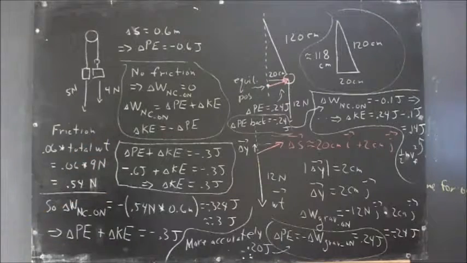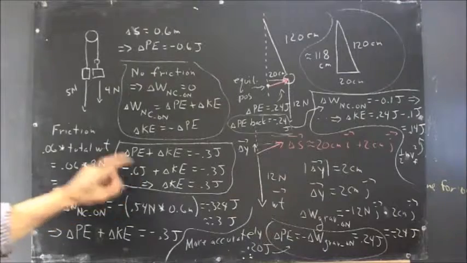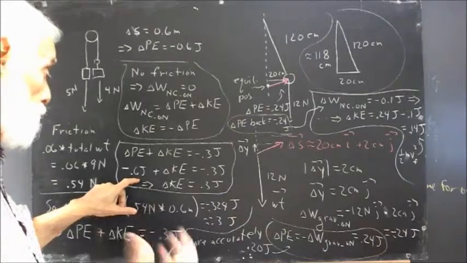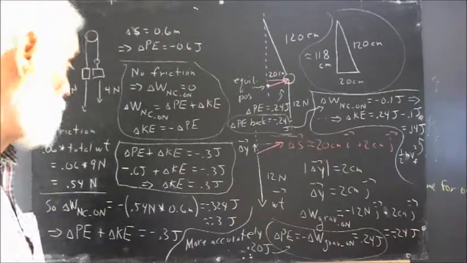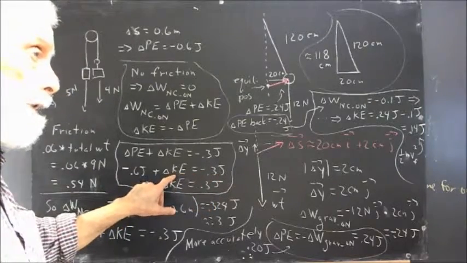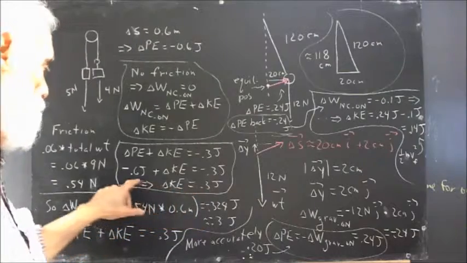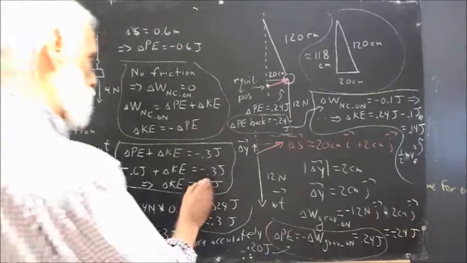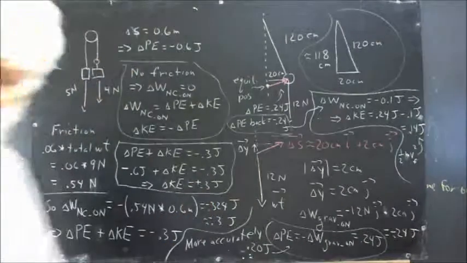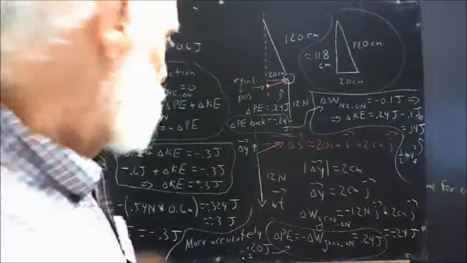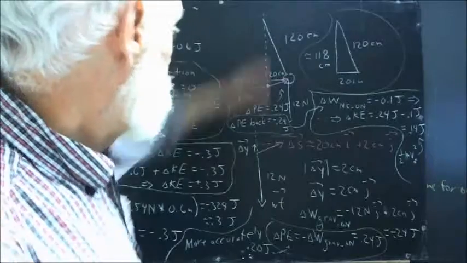That is not affected at all by how much friction there is or what else is going on. The change in potential energy depends only on the initial and final positions, and that's as it was originally, -0.6 joules. We know the work done by non-conservative forces on the system, so we very easily calculate the change in kinetic energy, which is going to be, well, we're going to add the 0.6 joules to both sides. We're going to get plus 0.3 joules, and let me put an emphasis on that, emphasizing that that's positive. Now, the next situation that we dealt with was the pendulum.